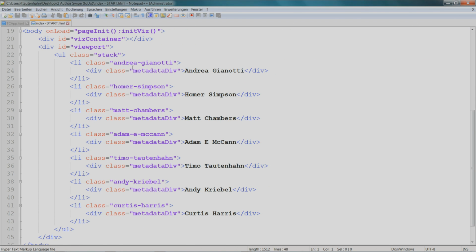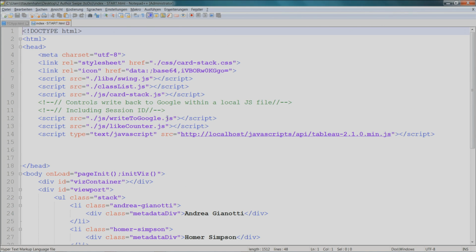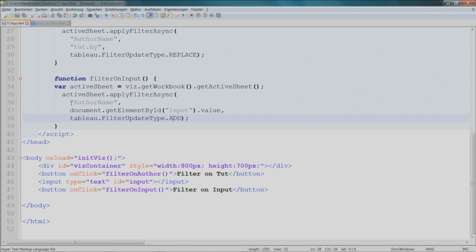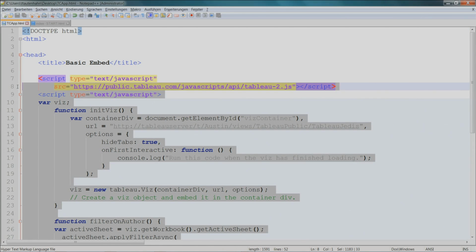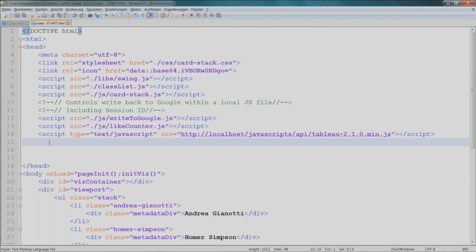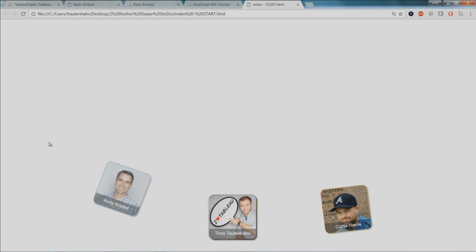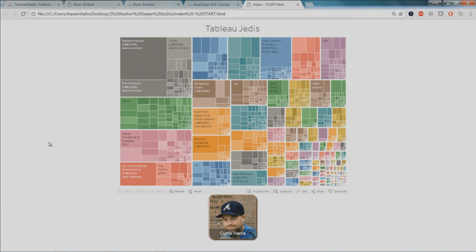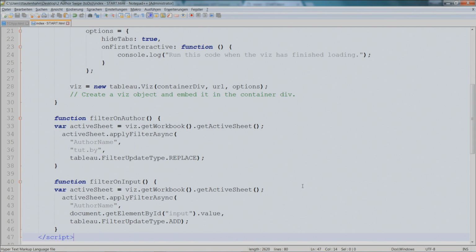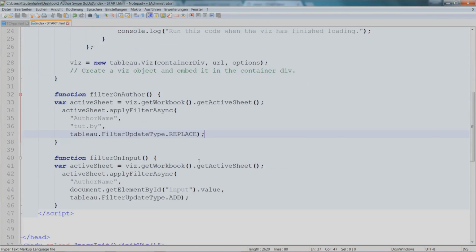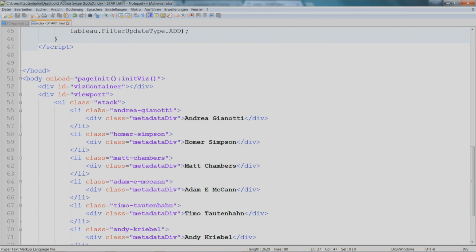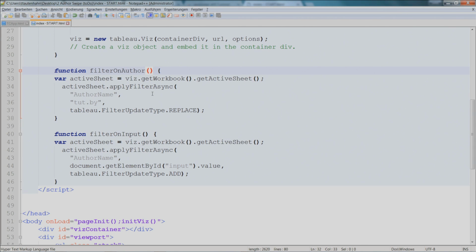So it's just a web page, and it has all these different authors as these cards. And I'm going to copy and paste the script stuff we already created. So let's do that. If I'm now refreshing this page, I'm seeing the same thing, and just below it, I have my cards. Now I need to connect this swipe action to actually call the function. So literally what we did before. And I already prepared something, so I just need to take the variable of that certain person and give that as an input to the function.